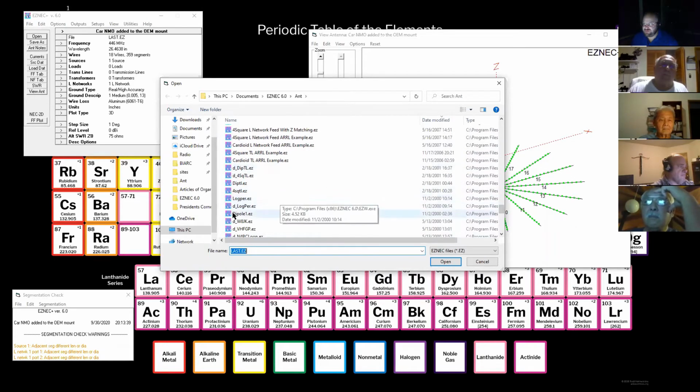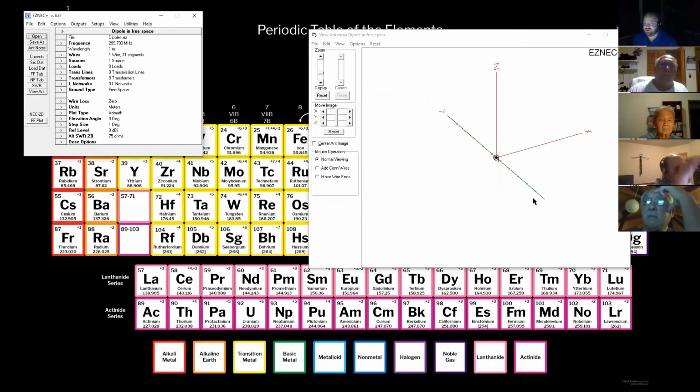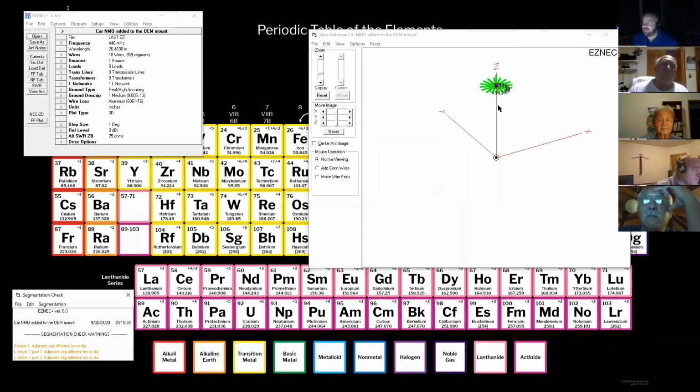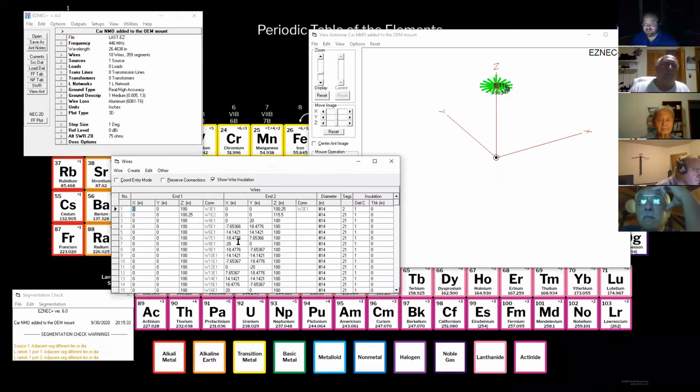There are some dipoles and stuff in here that you could open and get started with. But the takeaway from this is that you're going to have to open a file or start with the last one that you worked on and then modify it to get moving. So when you want something new, find something that's close to what you want to work on. I can go back and open that last one I worked on, and then start from there. You're going to delete wires and move forward. To see your wires, you double click on that wires line, and here's the list of wires in here.